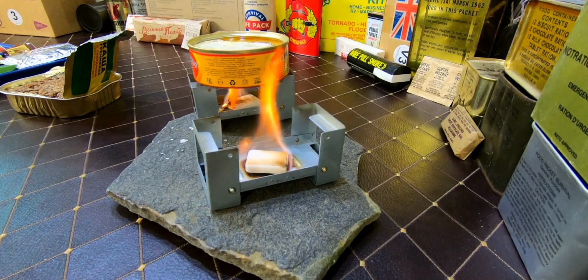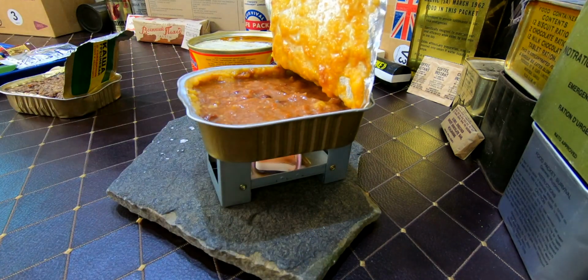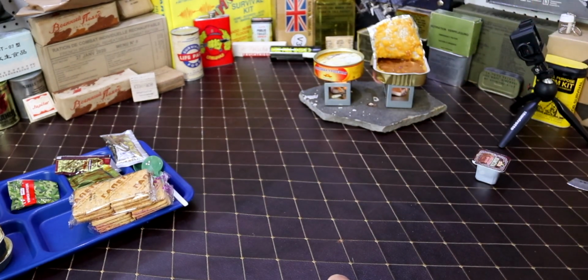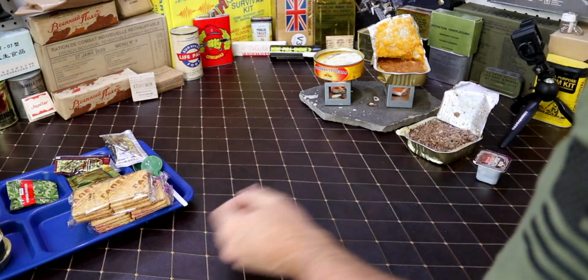I feel like it's kind of risky, don't you? A little bit tippy. We'll wait a little bit on this. This is going to be on the verge of not edible. I'm not sure what's going on with this. It looks very dried out and weird, like it's got an air to it.